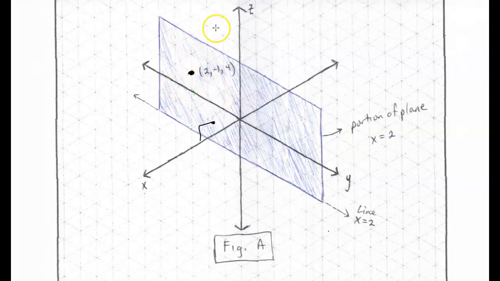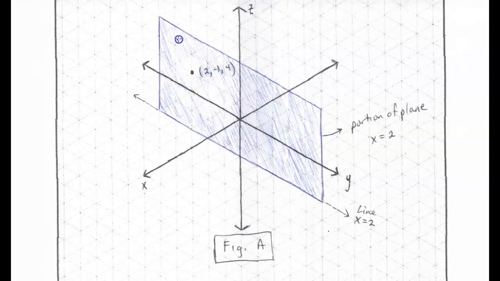because notice that every point that is in this particular plane has to have an x-coordinate of 2, okay? And so in order to ensure that you get that point (2, -1, 4), you would have to pick the plane or the big sheet of paper that has all x-coordinates 2 on it, okay? So this is a very succinct and concise way to be able to say, hey, this is the plane that we want. Now, as a side note to this, let's say we described this differently, okay?